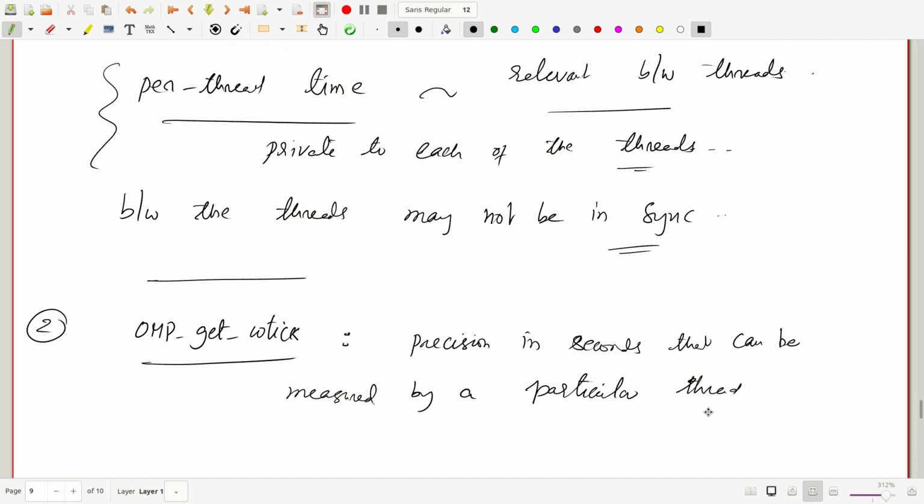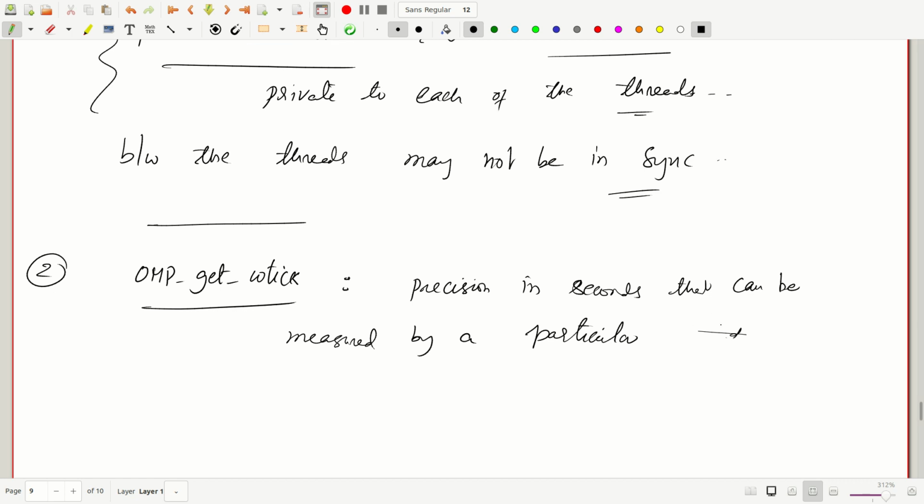So this is nothing but the number of seconds between successive ticks of the clock.